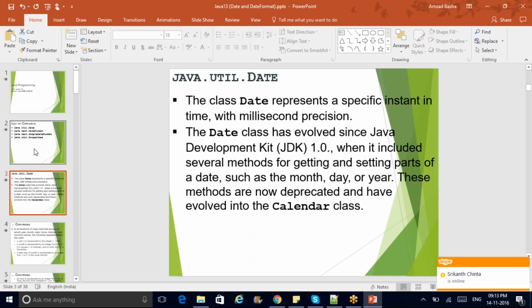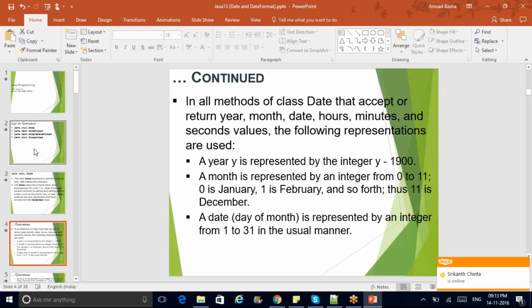It is also there in the same package java.util, right?